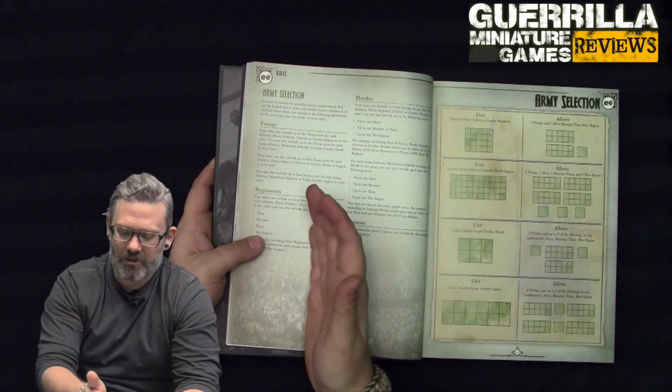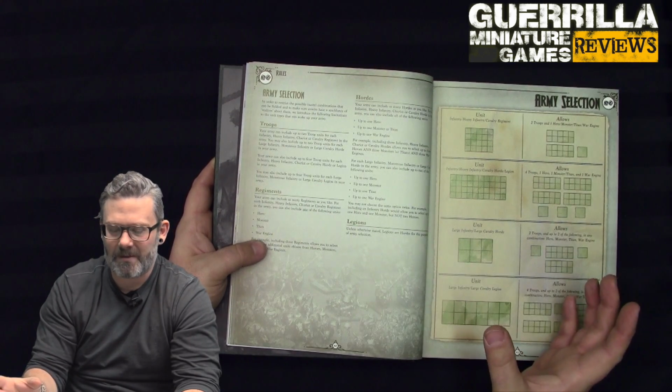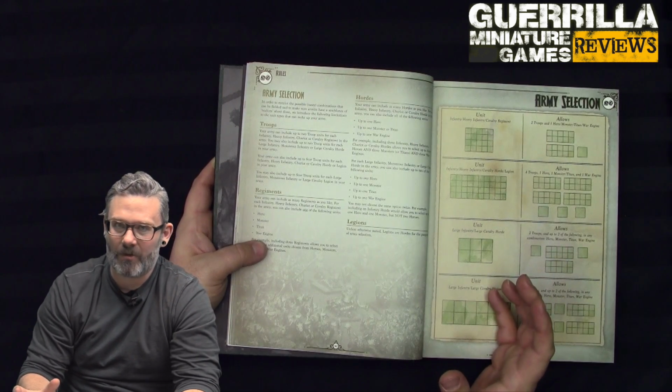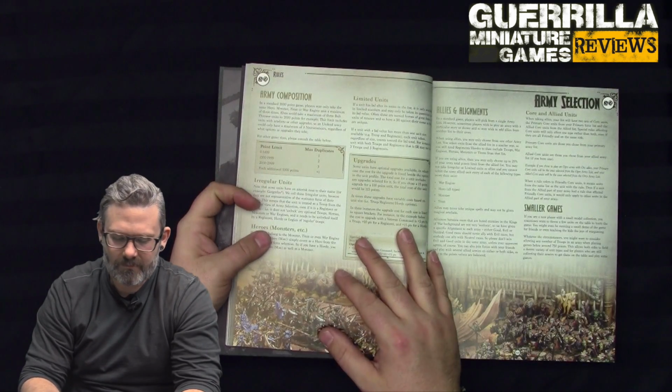Now you also get 2 troops for every regiment, so that means 2 undersized, like 10-man units for every 20-man unit, basically. You get 4 for every horde and legion. So you could have 4 10-man units for every horde and legion army. And those are like your little flanking units, your outriders, your fast cavalry, stuff like that.